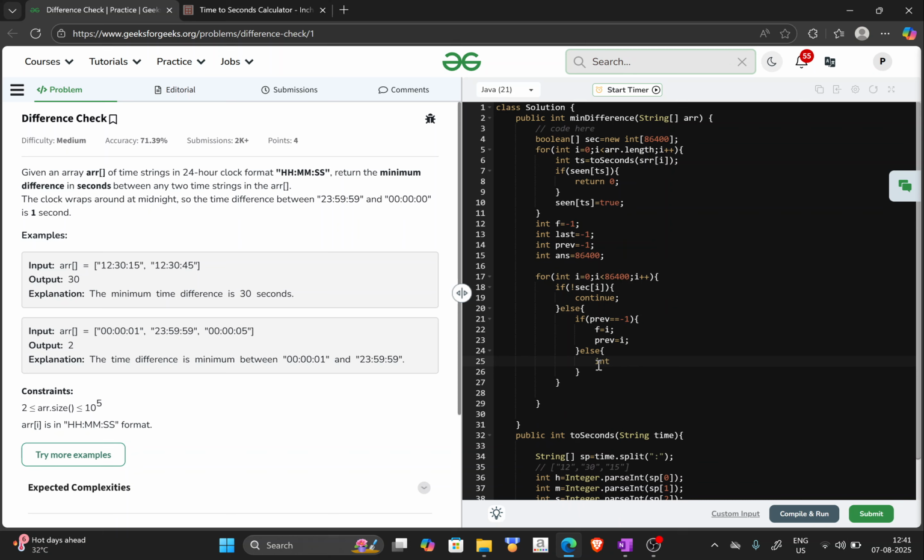So int minimum is equal to Math dot minimum of i minus previous comma. So it is not minimum, that is our answer. Answer is equal to Math dot minimum of i minus previous, or our answer.